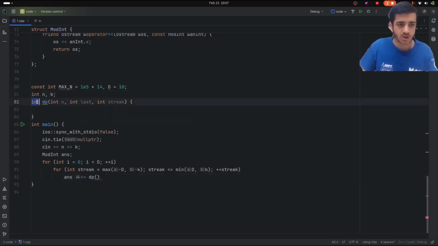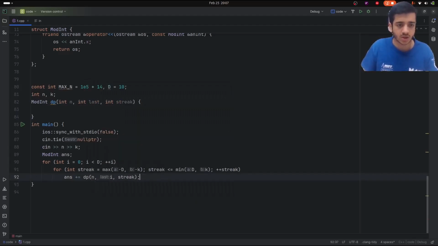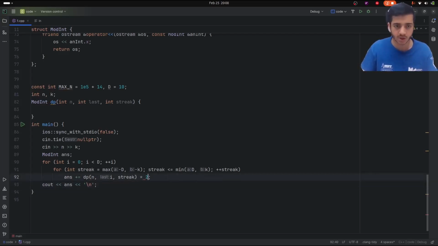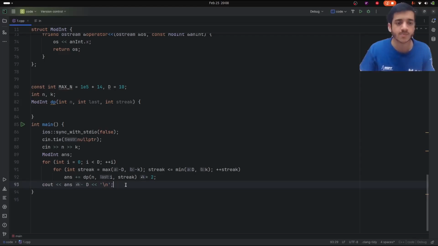So let's change it to mode int 2. This would be much easier. And I and the streak, and print the answer. That's it. But just wait here. We need to multiply all these by 2 because we can put them in columns or rows. And finally, we need to decrease it by D. Why? Because we are counting the number of tables twice.